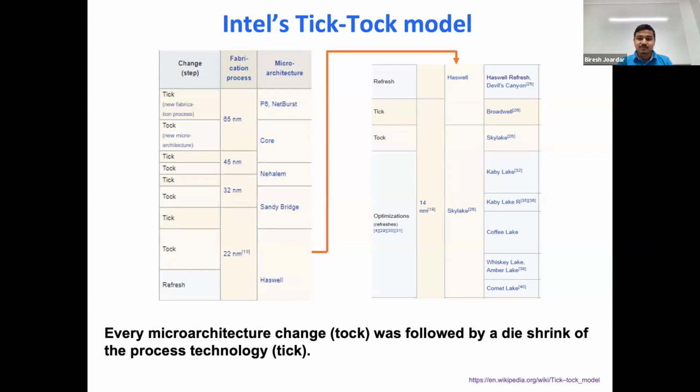There are many challenges. So now we are using 7 nano. Maybe in future we can go even lower, but it's slower than what we were used to earlier. So if you notice in the modern architecture, it's not tick-tock anymore, it's tick-tock, refresh, tick-tock, optimization. So essentially now we are not able to reduce or shrink the process node as easily as before.